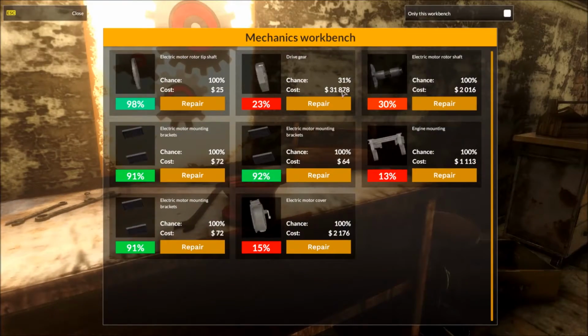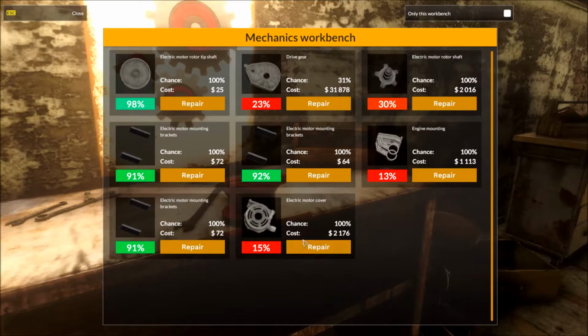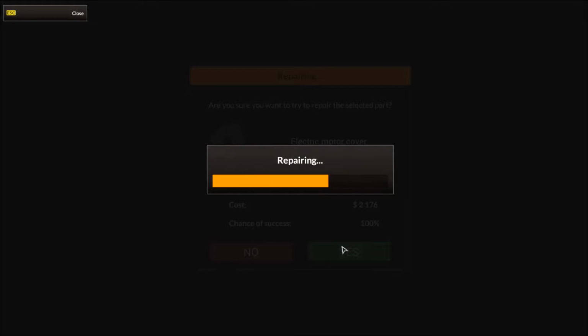So let's go to this workbench. See, there's a 31% chance to repair. We're not taking that chance, but to repair, 100% chance we definitely take.